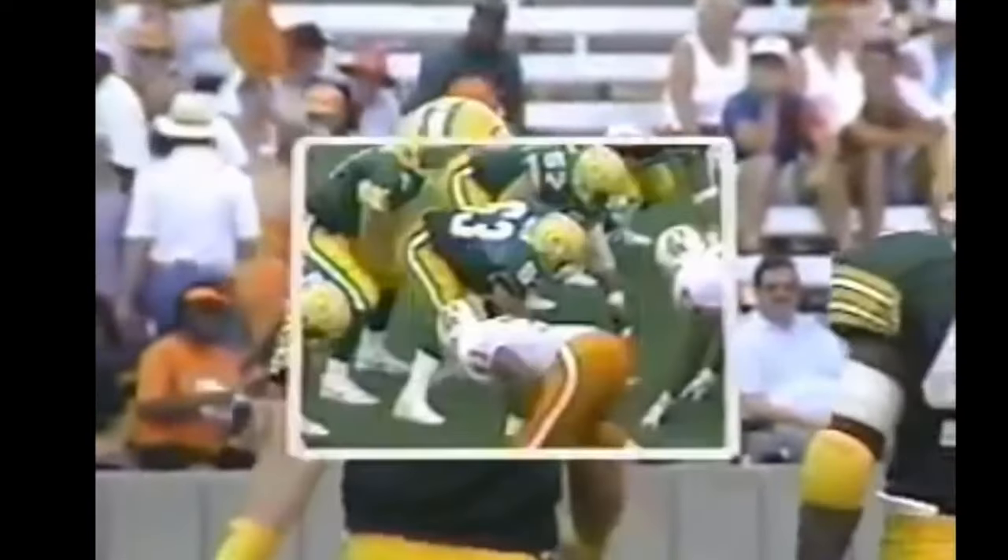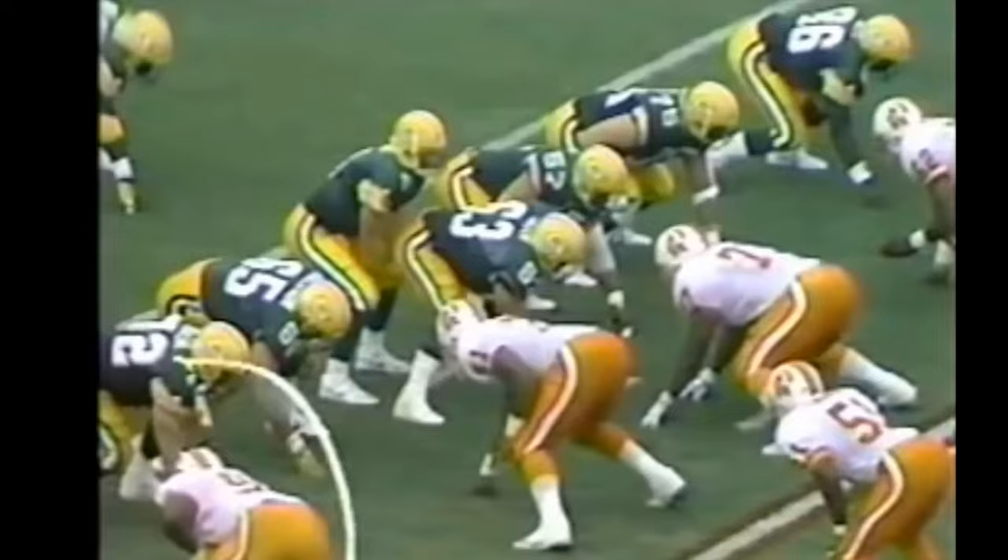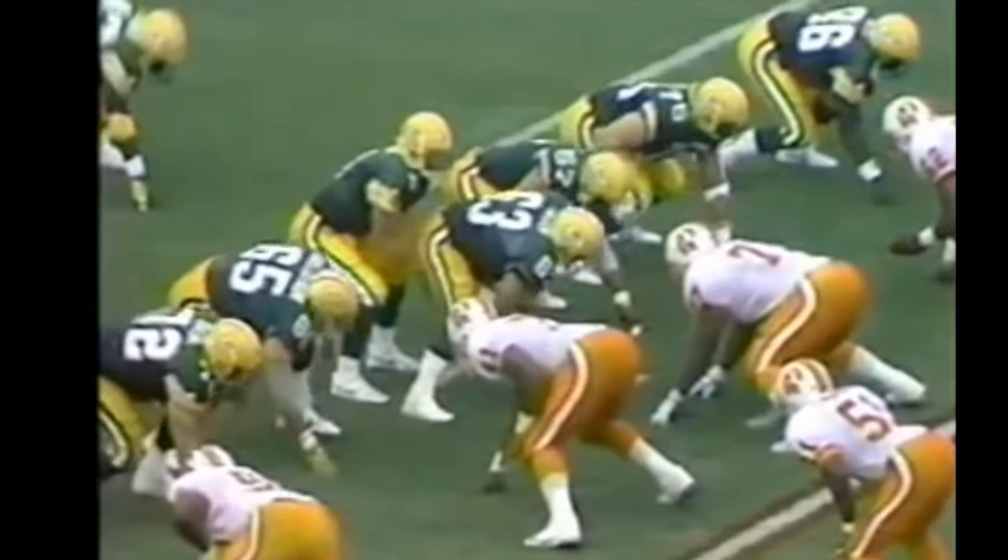Knocked down by Ray Seals at the 10. Ray Seals was the one who tipped it. Watch the lower left-hand of your screen — Ray Seals, he's gonna come. He's gonna have the man open. Watch Harry Sidney come through. Ray Seals did a good job getting his hands up, bats it down. This is what's gonna make Brett Favre a good player. He never stopped. Very competitive. He doesn't want to go down.